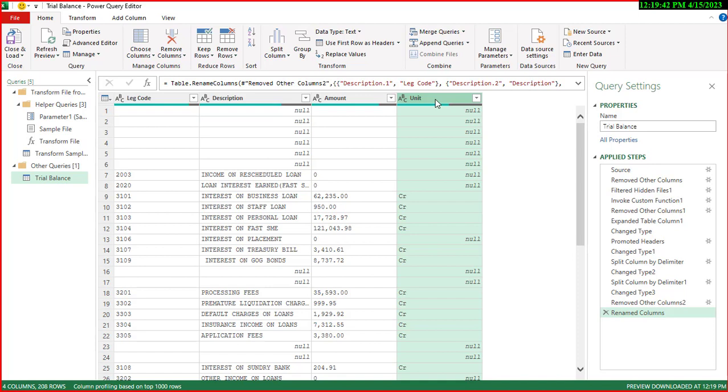So have you all done the naming? Don't worry, just label them as it is. If it has interchanged, we can reorder it. Maybe if the account code should be the one leading, then we have the description. If you want to move it, if your account code is over here, just click on the top over here, hold the mouse key, then drag it this way.